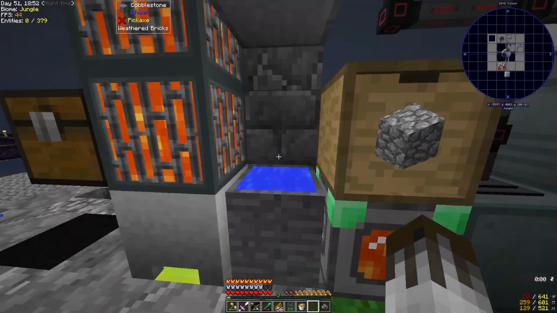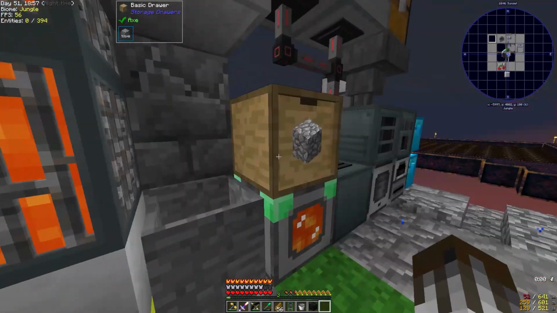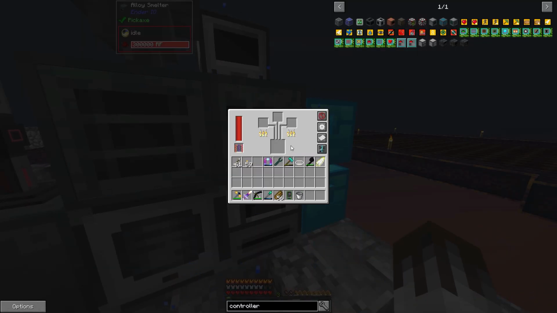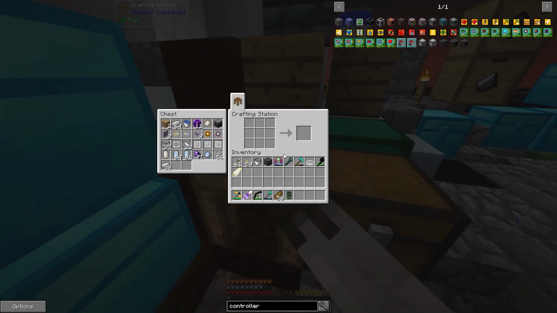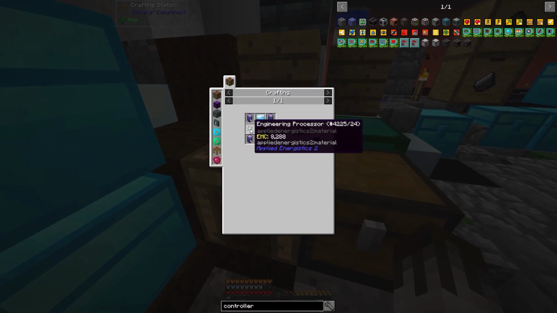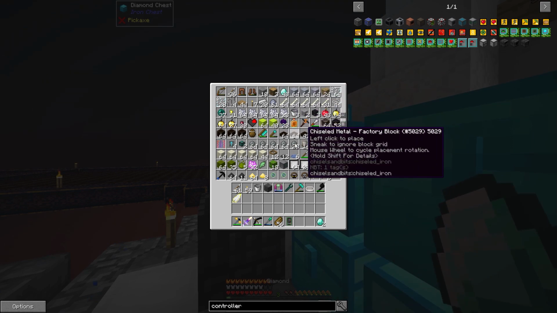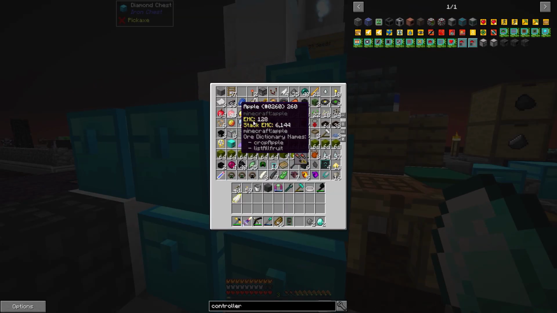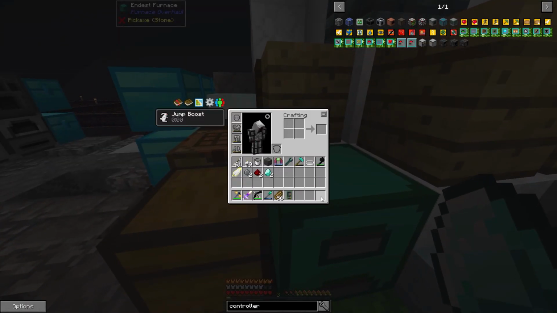I guess the stone slab's not gonna be a huge deal. Right, skystone. Put you in a sag mill. Well, not a sag mill, that mill. Alloying smelter. So that's that. We need engineering processes, so we need 2 diamonds. So luckily we have everything needed just laying about here.